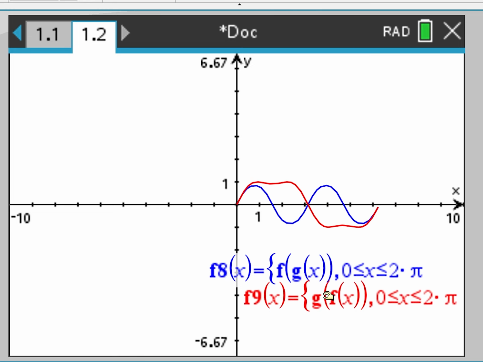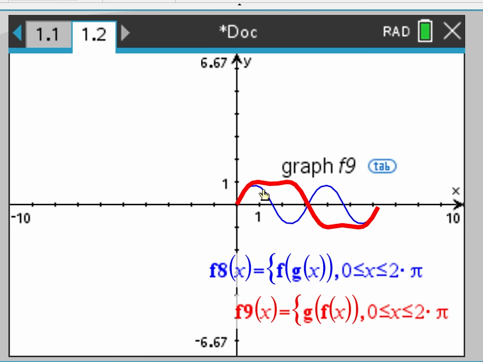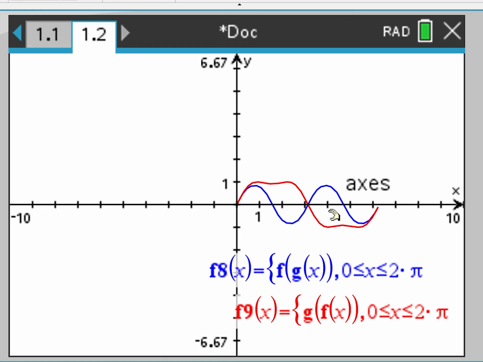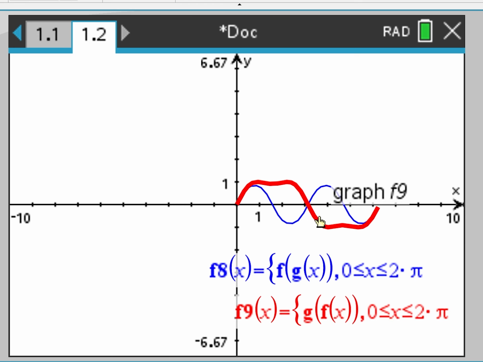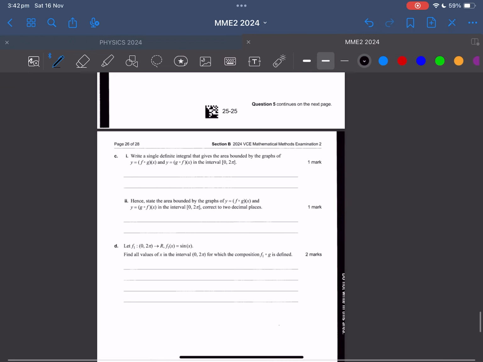Okay, cool. So immediately as soon as I plot it, I can see that the graphs are symmetrical. So the area between these two graphs is equal to the area here as well. So the integral would pretty much be, okay, we have to find where they intersect though. We have to find this value. What if I just look at the graph?